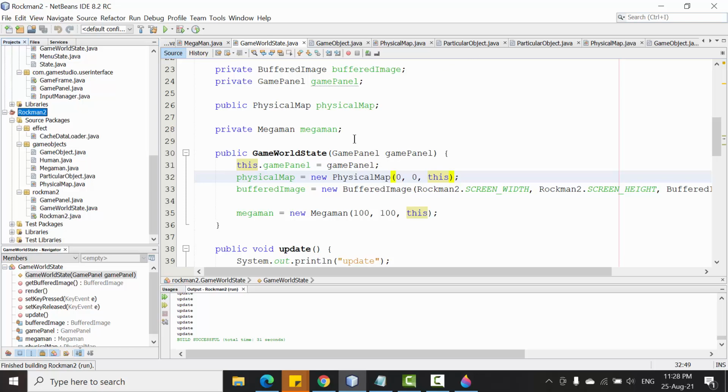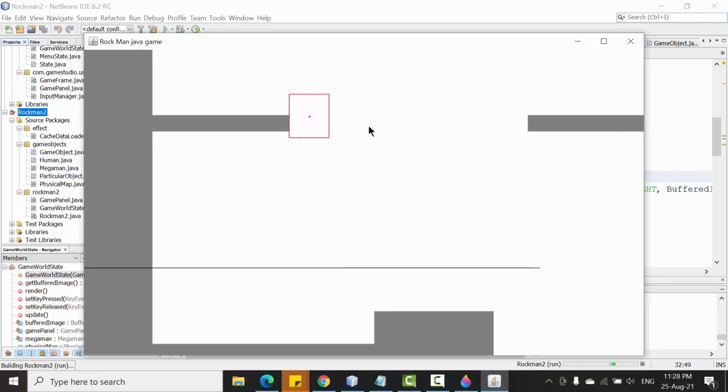So I think you can understand this part of the code is easy. If you don't know anything, please leave a comment in the comments section.